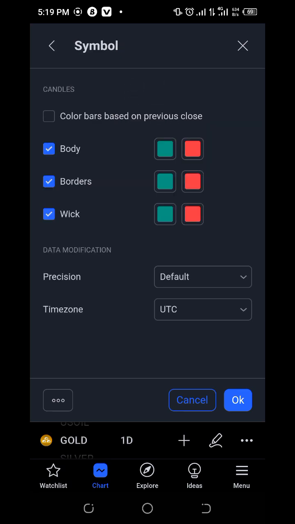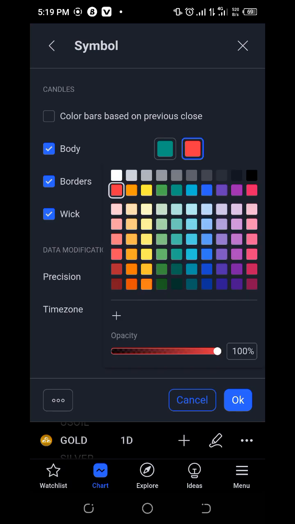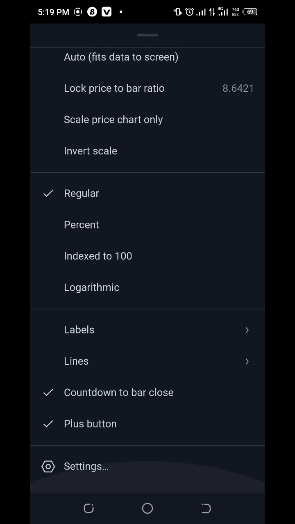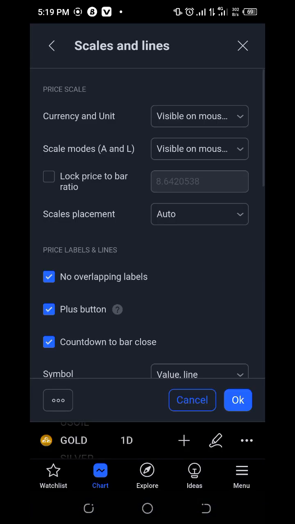So on symbol, you see this green, everything about this green is for the up close candle, or the candle that talks about a bullish trend. So I want to change all the red candles to black. Let's start from the body. Now the body of this red candle, I can change and choose black. So I choose black. The opacity is already 100, so you see it's now black. Let me finish everything before viewing the page again. So you see it's already changing.